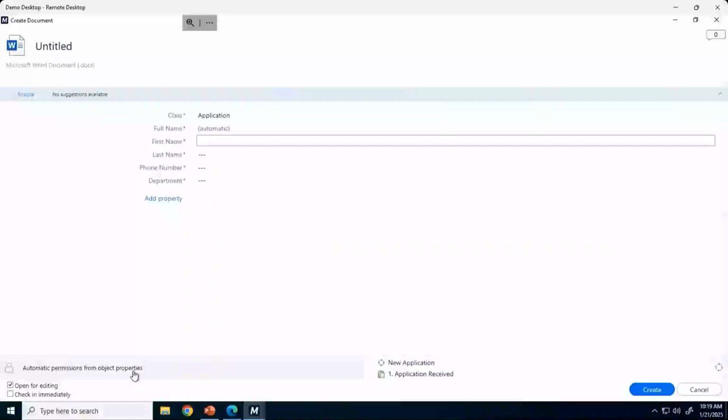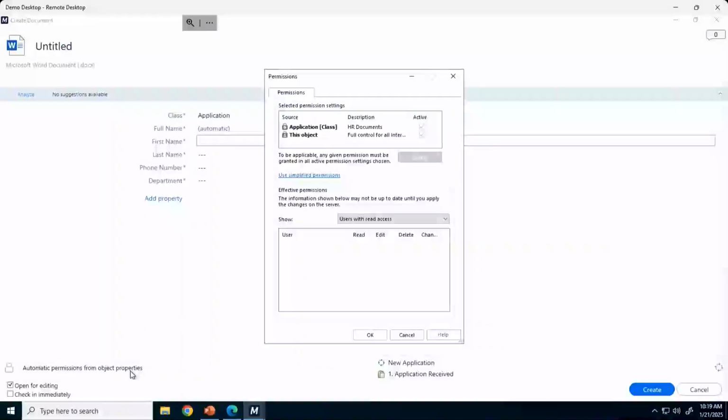When I click on that, it opens up my permissions window. Now, what I'm showing you right now is I can't change anything. So permissions are actually controlled by your administrator of M-Files. But there are some areas that you have capability depending on how much they lock down M-Files. So in this class, I can't do anything or change permissions. Makes sense. It's in a workflow and they don't want you changing stuff.